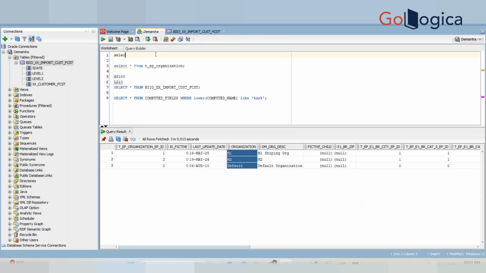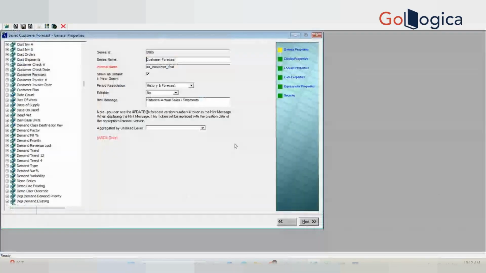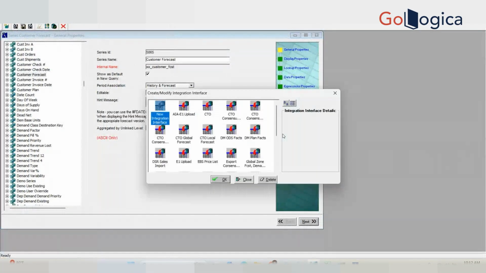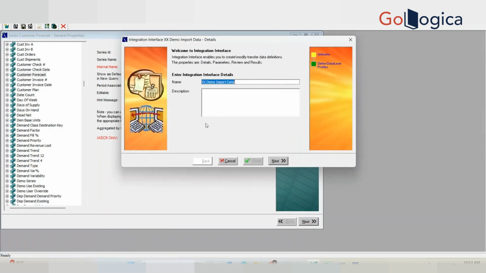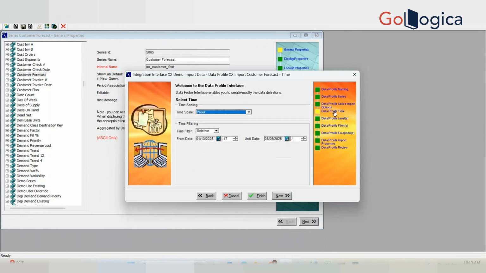Sales data. Let's see what time period we give. March, not Jan to May, right? Jan to May.